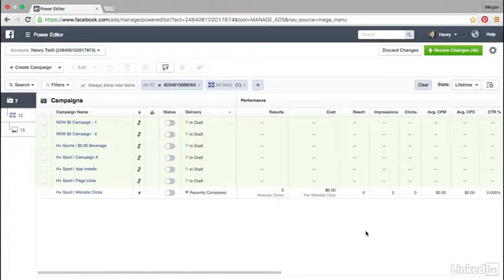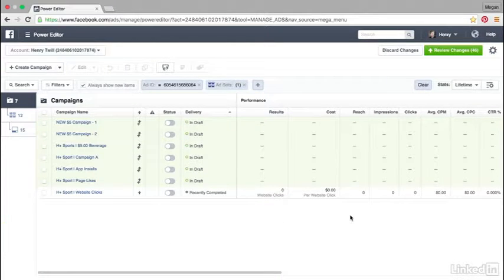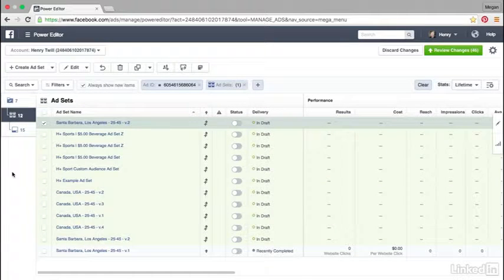Now what we're not doing is linking a new image to each individual advertisement, but instead applying the new image to the advertisements in a single ad set. This is extremely useful if you're testing new image creatives while keeping all remaining variables the same, or just trying to keep things fresh to prevent ad fatigue. To get started, head to the Power Editor tool. You'll be able to access it using the link on your screen, or you can find it in your Ads Manager. So in Power Editor, you'll want to identify the ad set which contains all of the ads that you wish to edit.